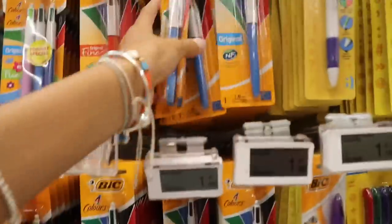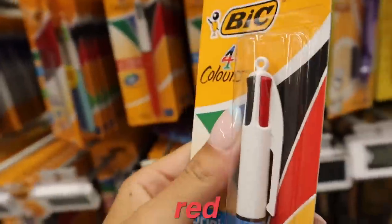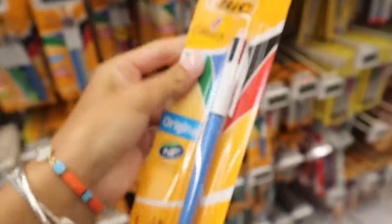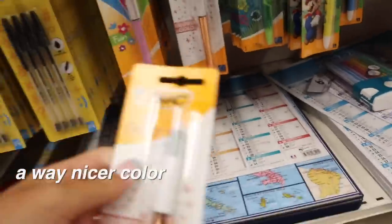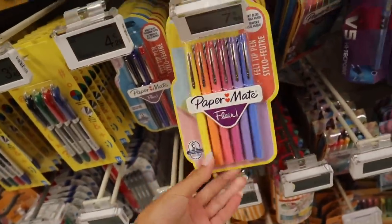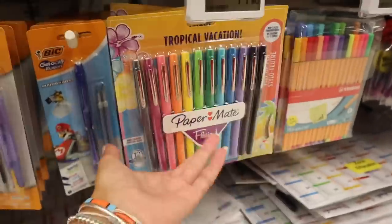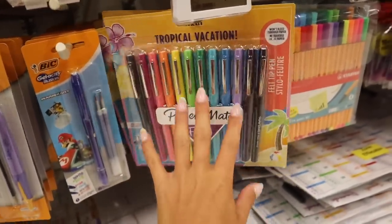I think I'm going to get one of these multi-color pens because in school if you need to mark stuff I might need a red and a green pen, so this is good because it's all in one. This one's a really nice color so I'm going to get it. These also look really nice for outlining — although that's the full pack and I'm not sure I should get them since I already ordered some stuff.